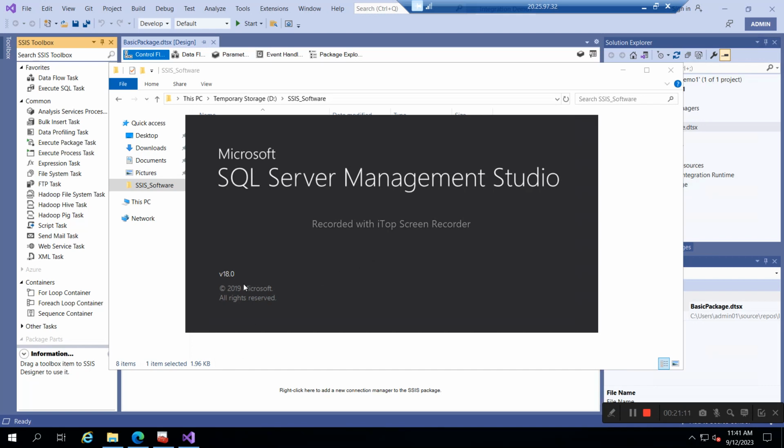It's taking some time, but we will try to connect to the database server as well as integration services.